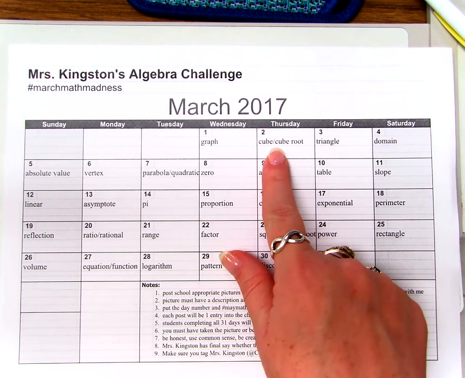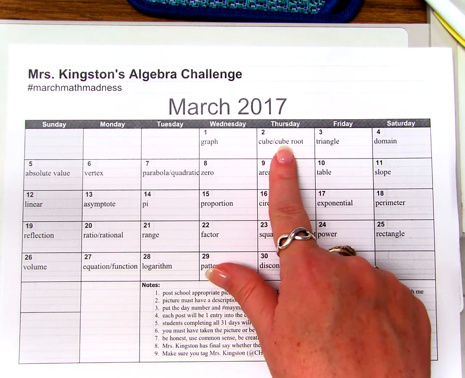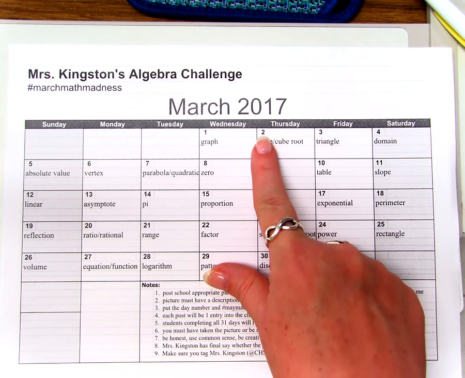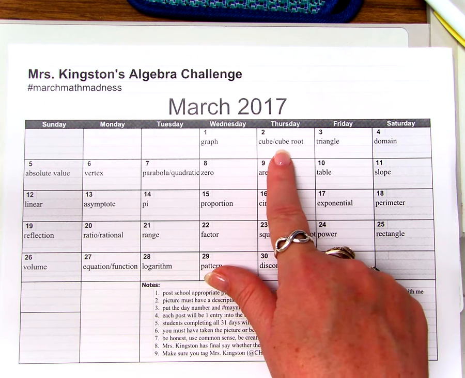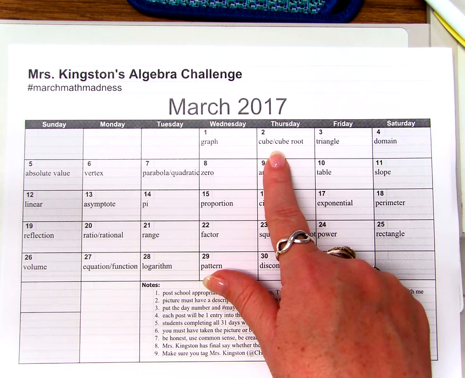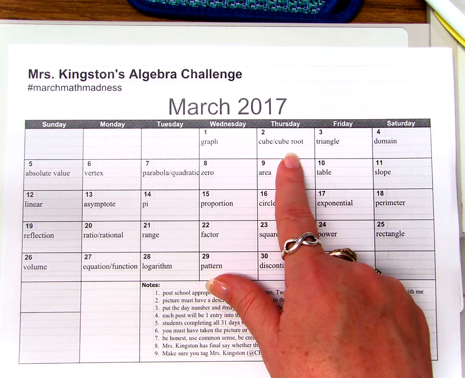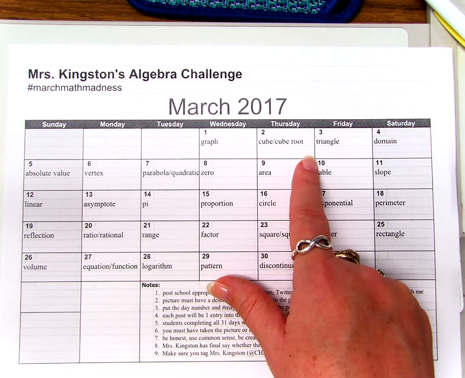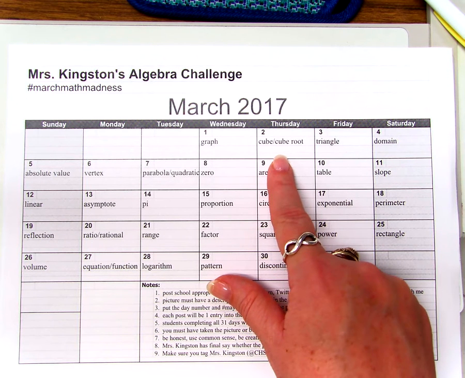So you take a picture of that, and you post it on your Instagram or your Twitter, or I'll tell you another way in just a second. And you say, hashtag day two, hashtag March Math Madness. This is a picture of a cube that I roll to go play Monopoly. Hashtag fun. Right? Or, I just killed at Monopoly, but don't say killed because that's not very nice. Okay? Everybody get the idea?